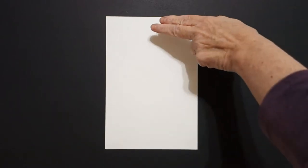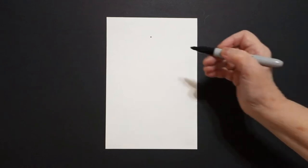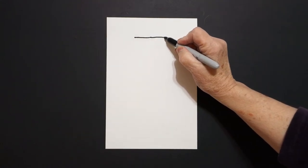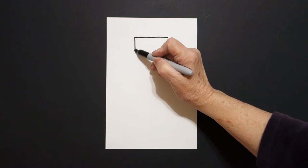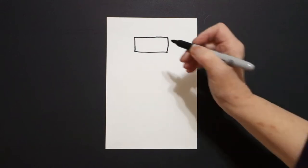Okay, let's draw. Today's project is how to draw a Southwest doll for Native American Heritage Month. I take two fingers right here in the center, and underneath I put a dot. And from that dot, I'm going to draw a straight line out to the left, straight line out to the right, come back to the left, straight line down, straight line over, straight line up, connect.